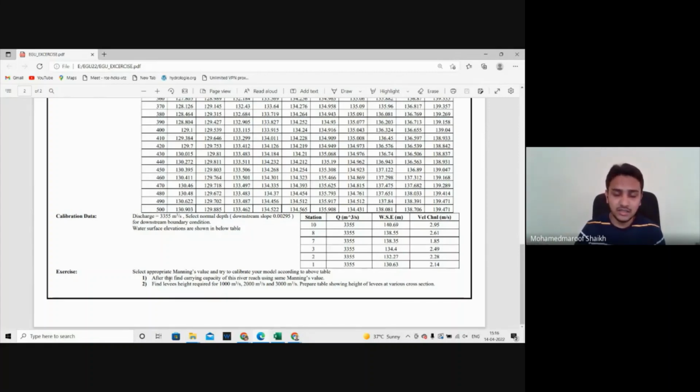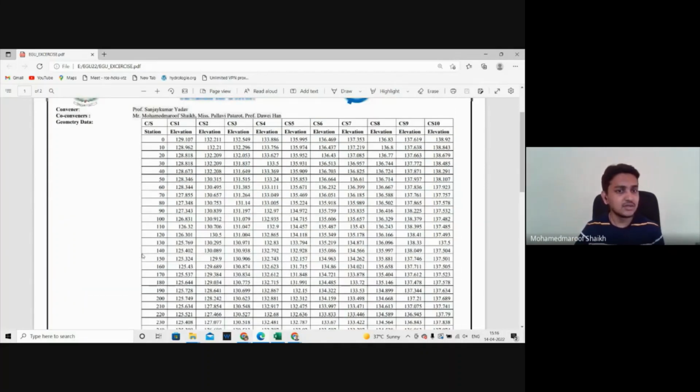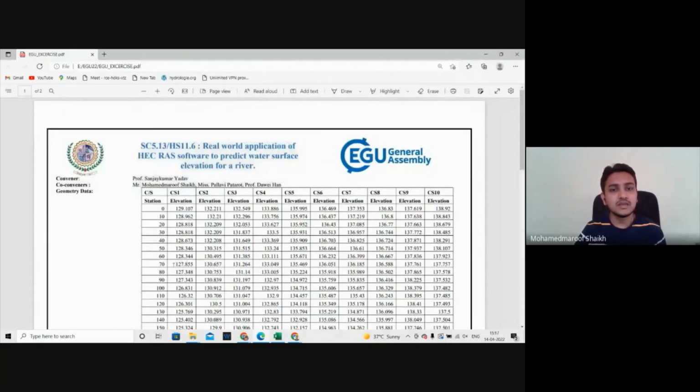And in these discharges, of course, water overflows at both sides. So we have to define how much height of the levee is required at each and every cross section. So this is the full exercise for today's short course.